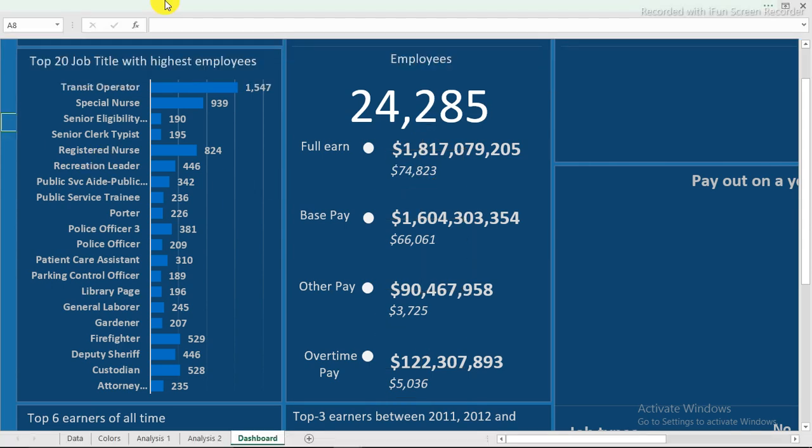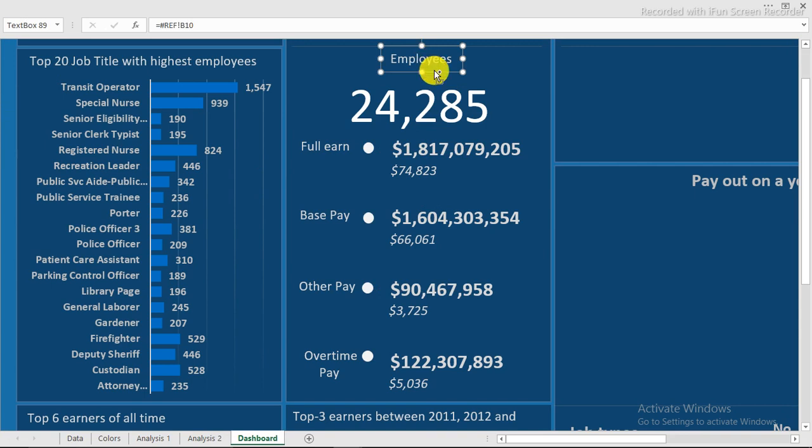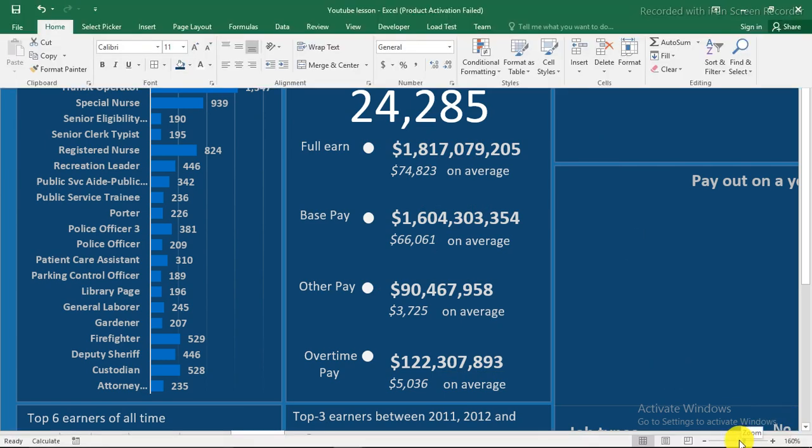So I just have to come to this particular inner part. So I can drag it down right here. So I'm going to remove this, and right here I'm going to come and say, on what? On average. On average. That is all we need to do. On average. So you just have to copy this. On average. So we've just gotten this particular part created. That is beautiful. This is exactly what we need to do to have a very nice dynamic dashboard.